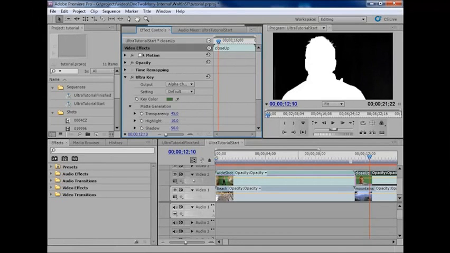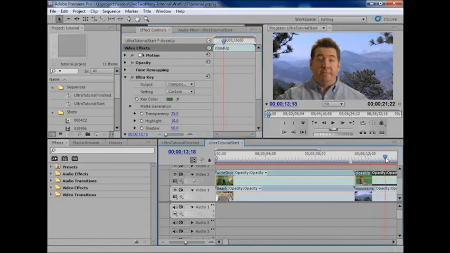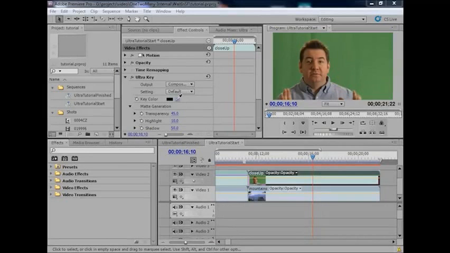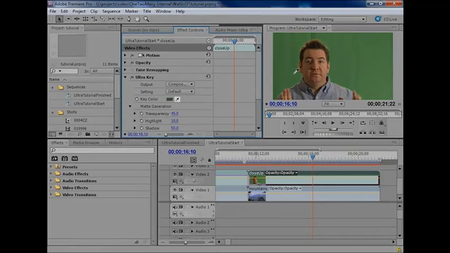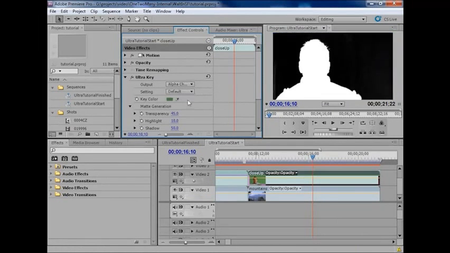Now I could go over here to the custom settings and work these just a touch to get the background completely transparent. But if you, like me, like things to be very fast, we'll try one more method, which is I'm going to select the color, go for about the middle, and then I'm going to set it to aggressive, and we're done.